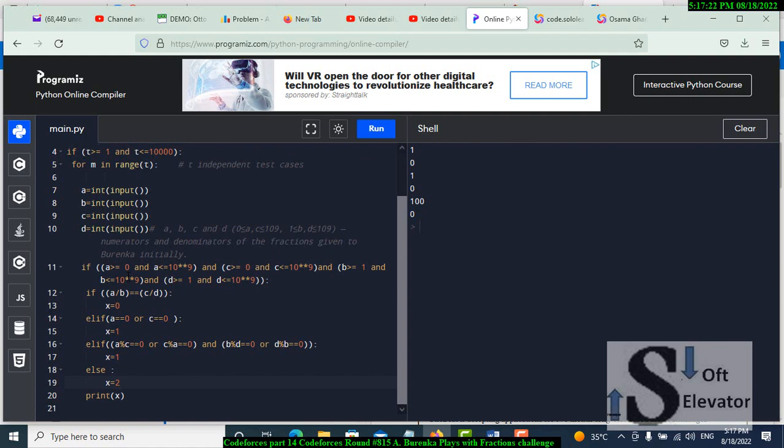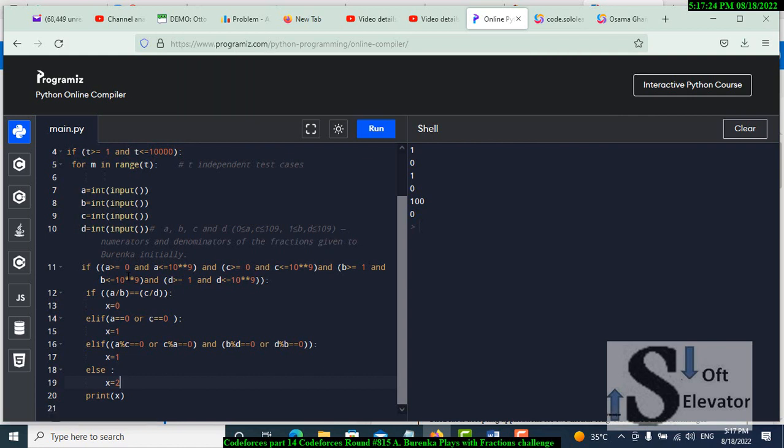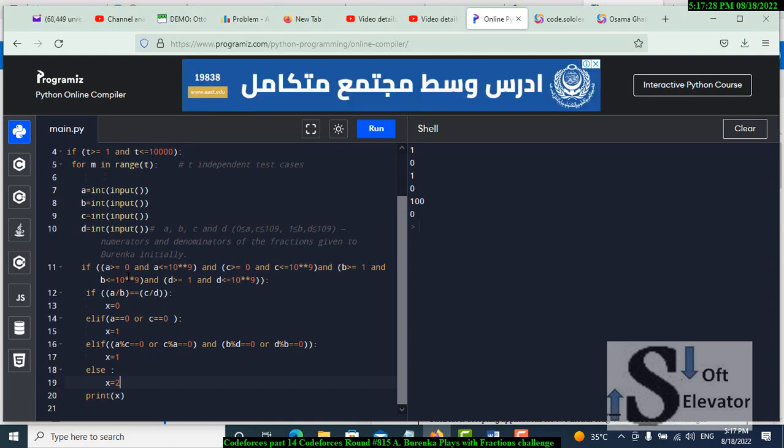And b is greater than or equal to 1 and b is less than or equal to 10 to the power 9, and d is greater than or equal to 1 and d is less than or equal to 10 to the power 9.